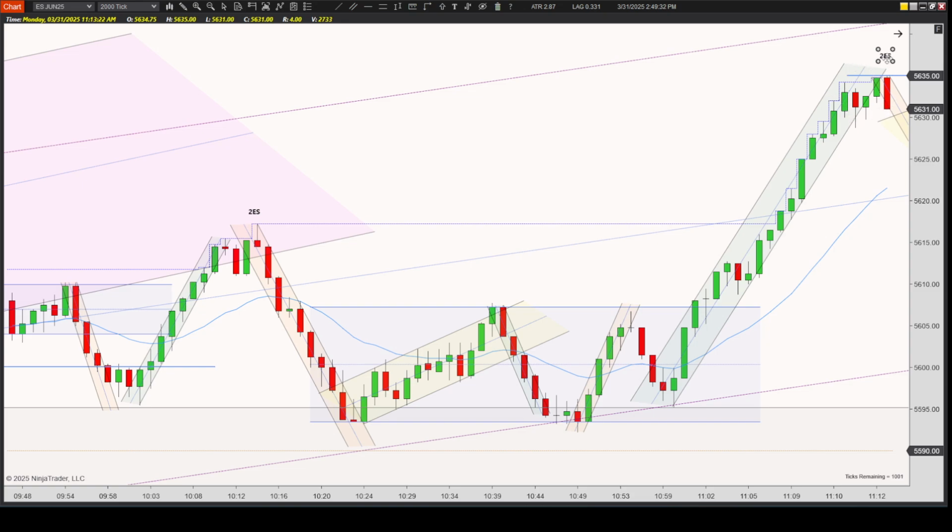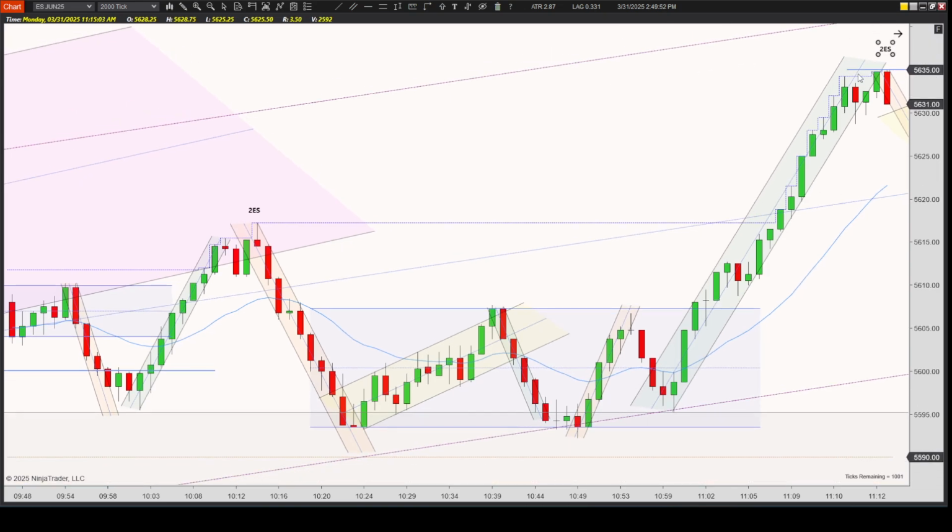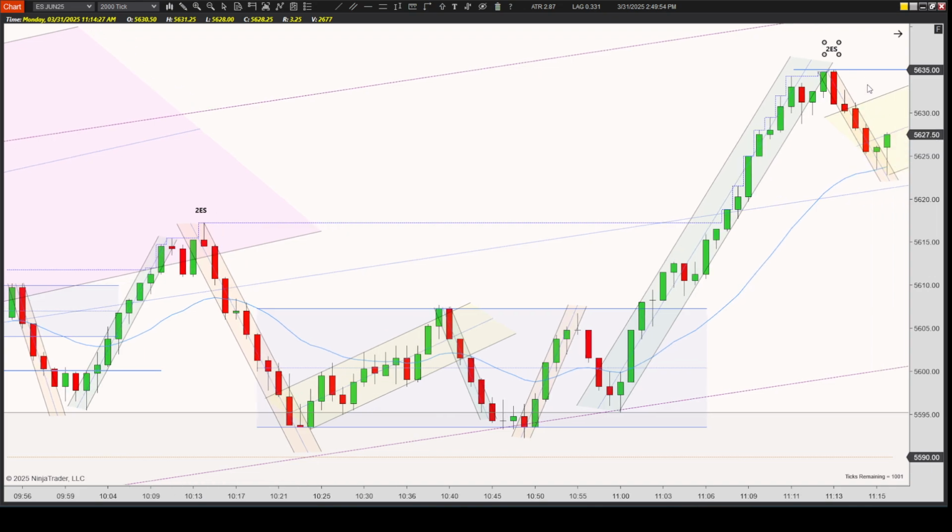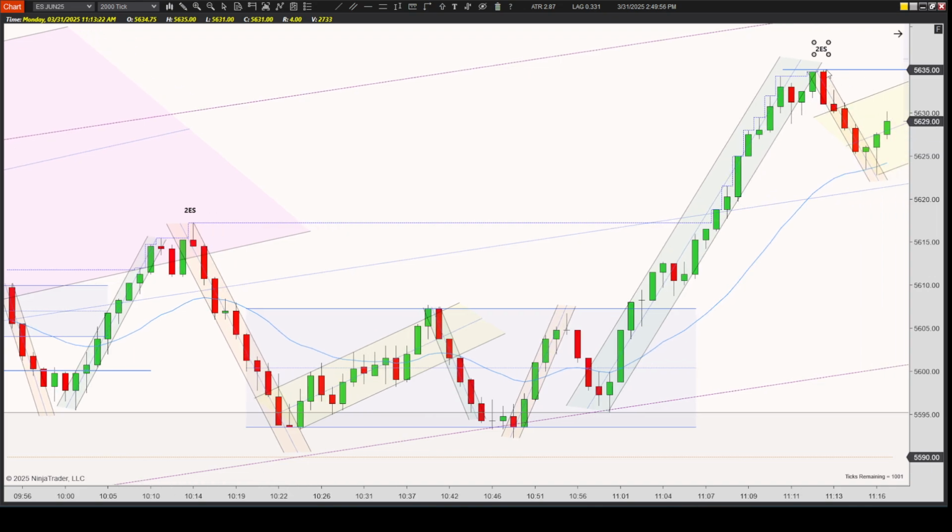Good signal bar. I had a hunch about it, but I just couldn't justify it. It's really technically not a second entry short, and you can't really say it's a lower high either because it's higher than everything else. But I felt like prices were going to come back down. I knew it would be picking the highs, and I'm not super comfortable just picking the highs because I don't trust that I have the context correct. It ends up working though, so I'm going to put it in my notes and just be aware of it.